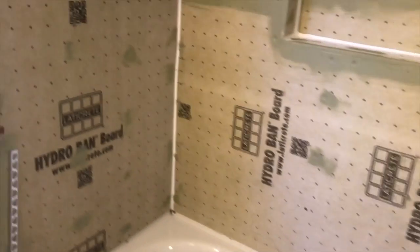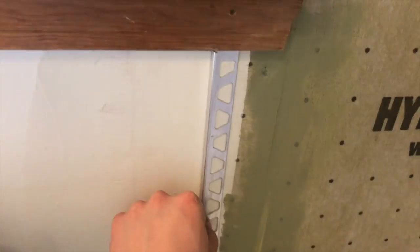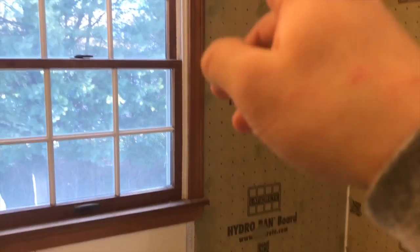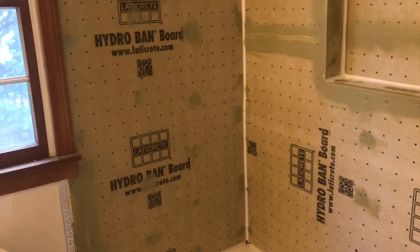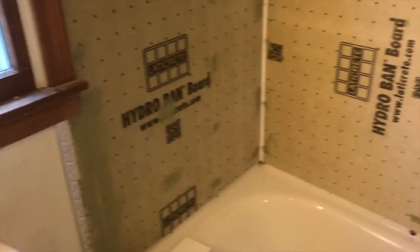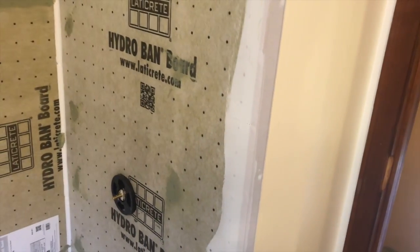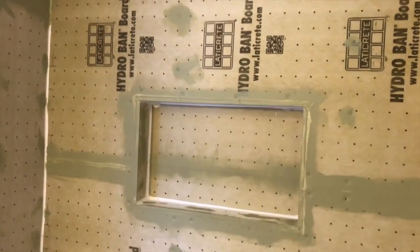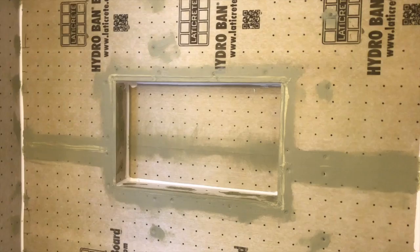We're gonna do a 50% offset pattern with these Schluter strips on the edges to kind of close that off. So the window is gonna be slightly inside the shower, inside the tub. I'm gonna start my pattern in the corner and work my way out, just because the window is gonna break up the pattern anyway, so you'd never want to start in there. And on this side, the curtain closes, the cutoff ends here anyway, so you want to have the nice corner patterns done. And then inside, we're gonna have really cool scallop glass tile. It's gonna look really nice.